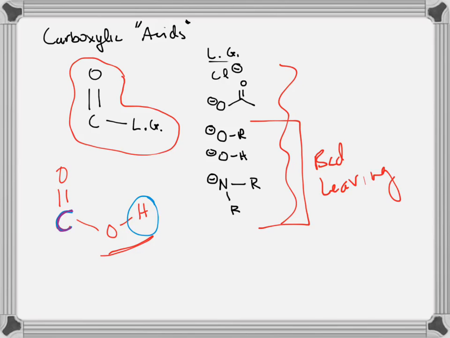We saw that where we went to really, really bad leaving groups and we had carbons and hydrogens. In those cases, if it was a carbon, what functional group did we look at? Another way to draw it, could have drawn it like this, or for the other one like this. We're looking at our ketones and aldehydes. Okay? We really are not talking about anything more as far as the chemistry goes.